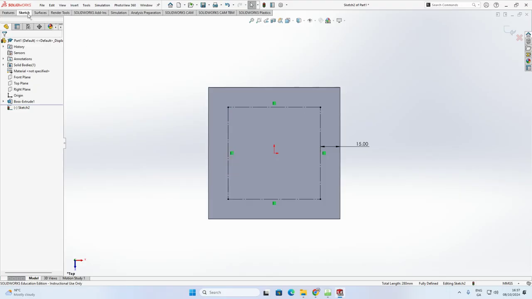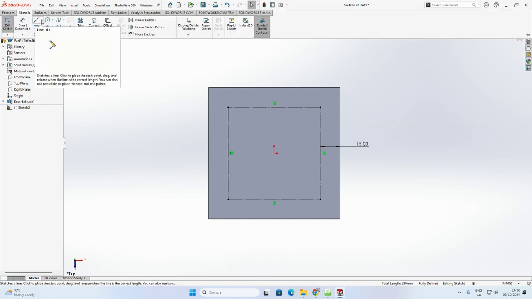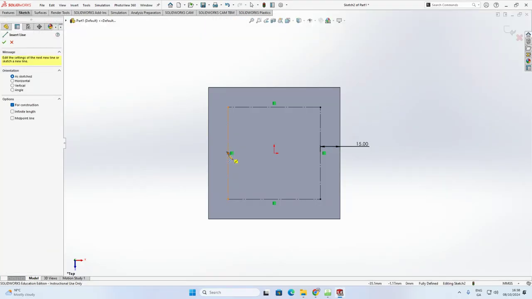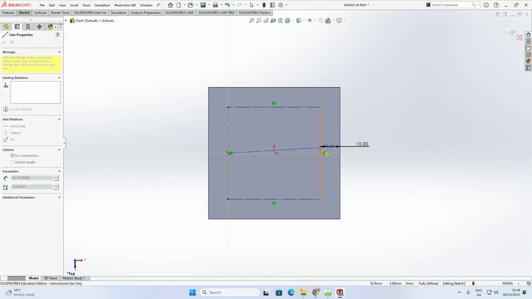And the next thing I want to do is go up here to my Sketch tab and click the drop down arrow here for the line and get a center line. Click on that. Now I'm going to click on this little node here. I want to do a line going across all the way over to here. So click all the way over to here. Click. The tool is still active. So how do I deactivate the tool? Top left of your keyboard, press the escape key, ESC.